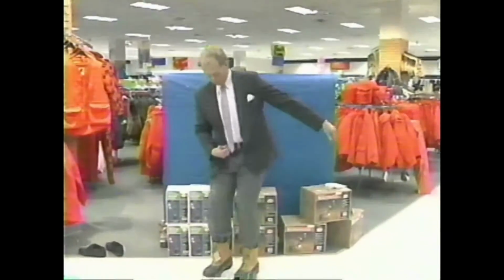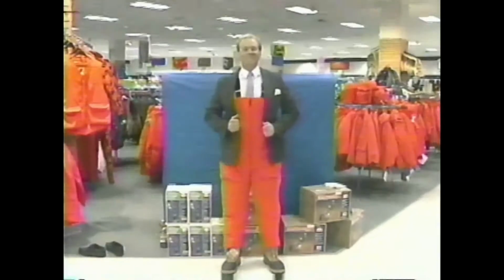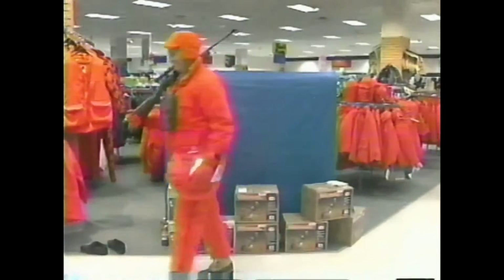Well, I'll start with a $70 pair of boots, a $100 pair of Gore-Tex pants, just my color, the matching $200 jacket, and the accessories, a $20 pair of gloves, and to keep the noggin warm, my Elmer Fudd hat with flaps for $30. I'll throw in a $30 thermos, a $5 hot seat, a $140 pair of binoculars, and last but not least, my $430 Remington rifle, and I'm ready for action.